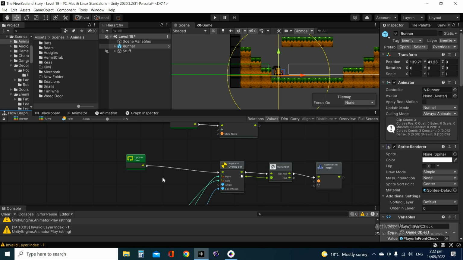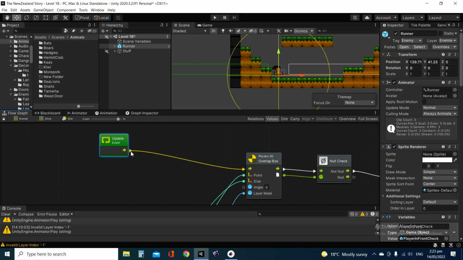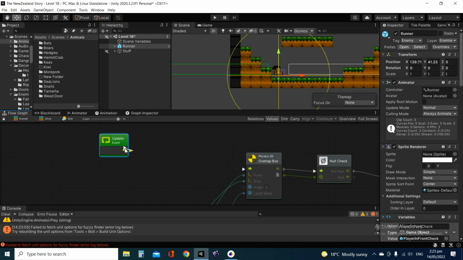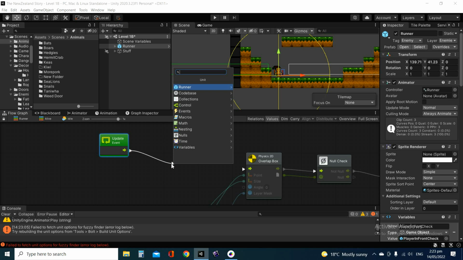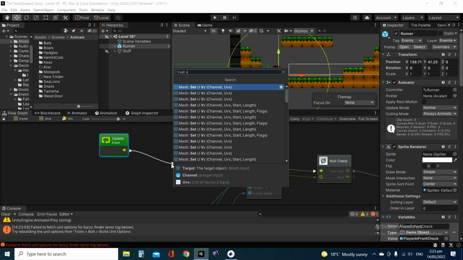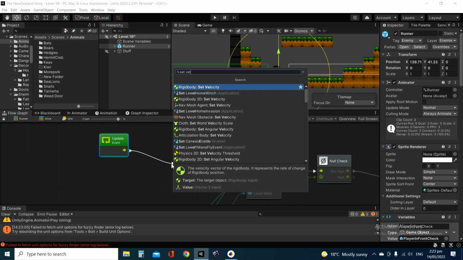So I'm going to cancel that out by, as soon as he goes into idle, I will have set velocity.